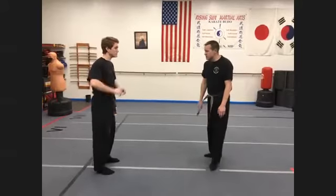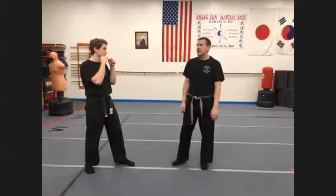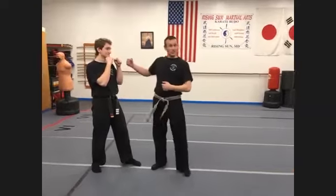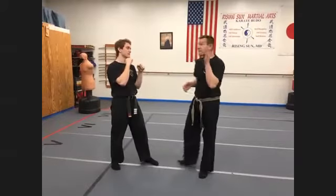So first things first, let's consider that there is a jab. I'm sure you've all heard of a jab. This is not one of the ones where you're going to knock someone's block off. It's not going to have a whole lot of power behind it, but it's going to have some speed.